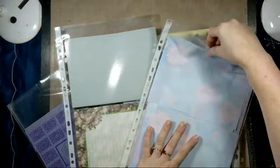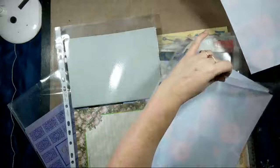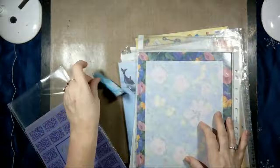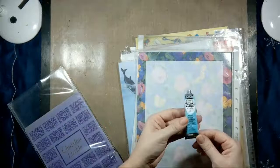Melinda says hello. Hi, Melinda. And Lana says otherwise, if it was dried out, you could cut the tube open and still use the paint. I thought that. I thought it might be a water-based type thing because it's PBO, and it's quite pliable still. I just wasn't sure what it is. So it's pearl blue, but I'm sure I can steal a lid off something to put on there.